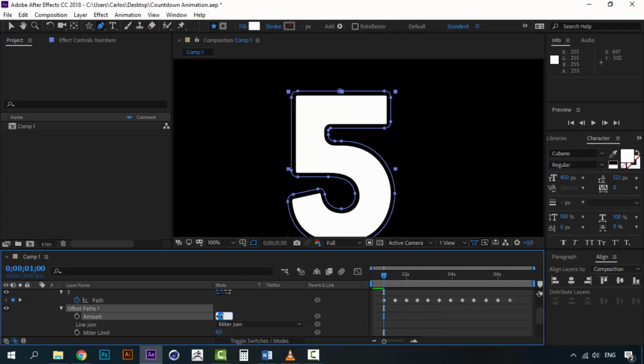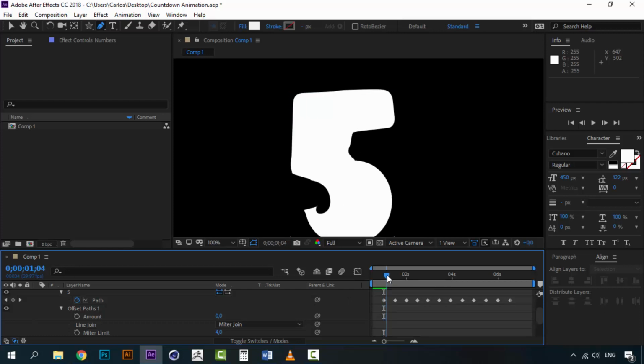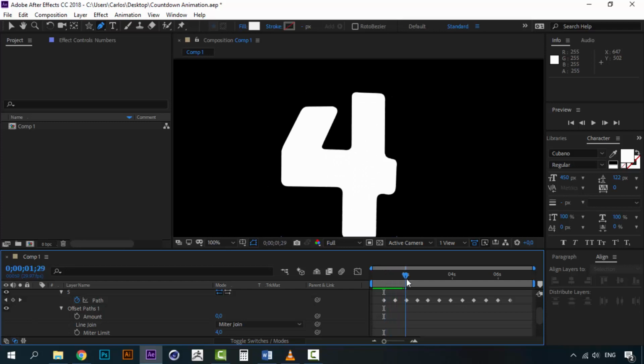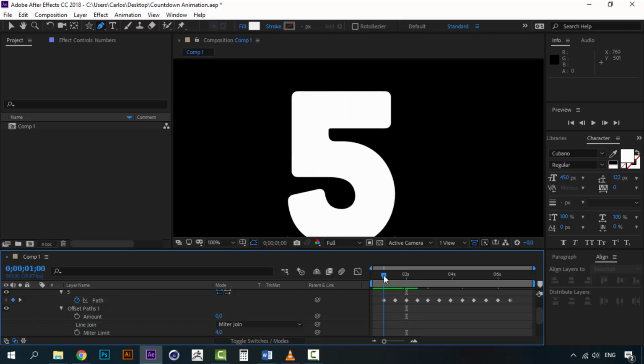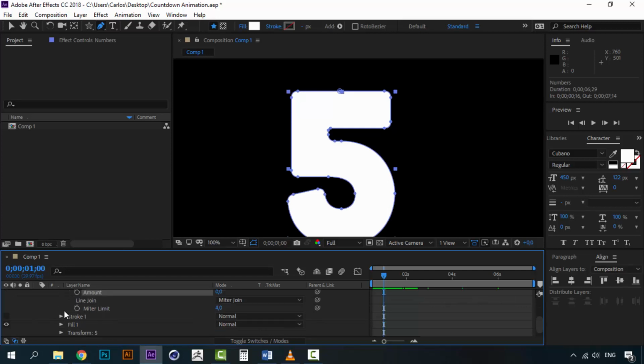So let's begin by setting this to 0. And here's what we're going to do. I want this shape to offset when we make this transition and go normal again when we arrive to the next number. So here I'm going to click on the stopwatch on amount of the offset path, and of course select round join.